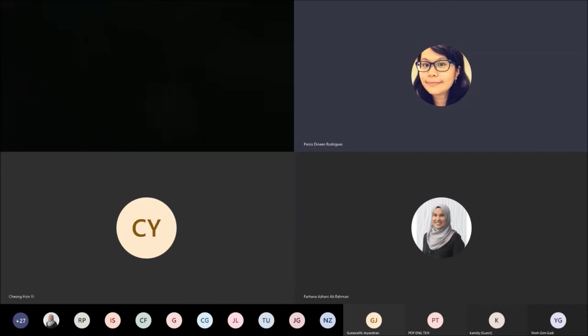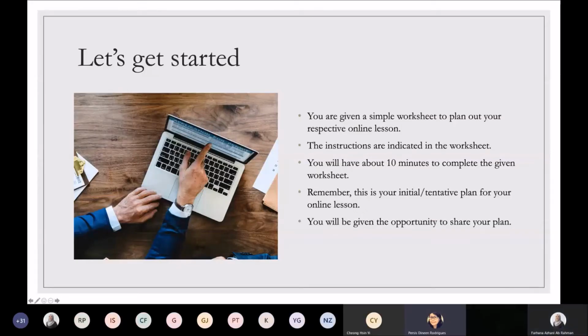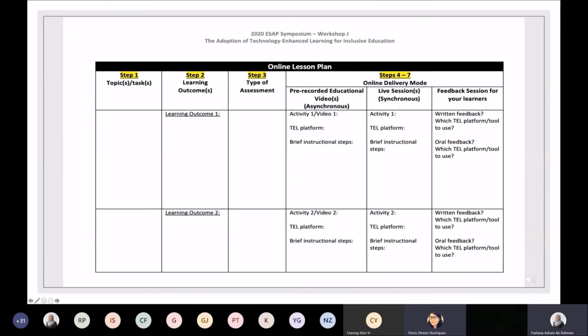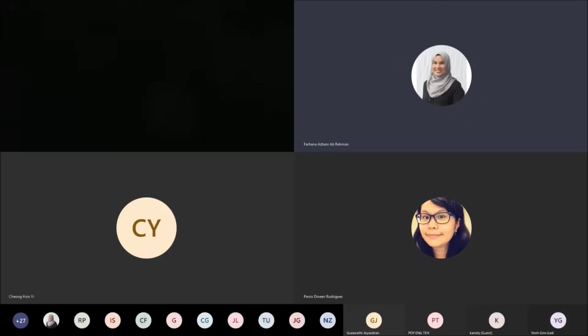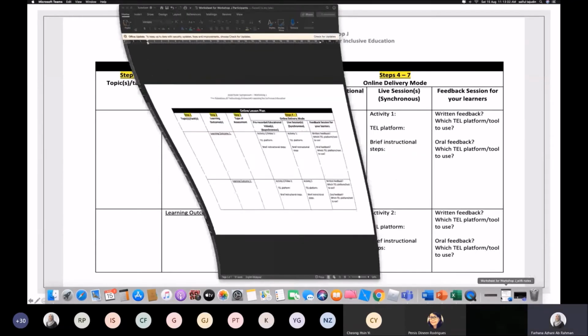Farhana, maybe you can share your screen, the sample of worksheet here, so that they get just an example. I'll share the worksheet. This is it.